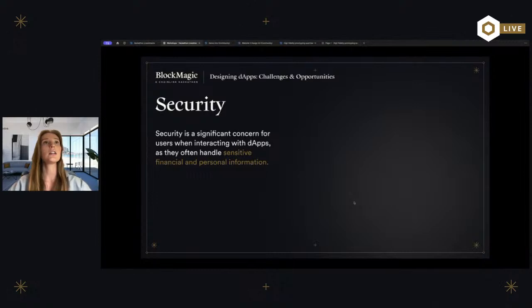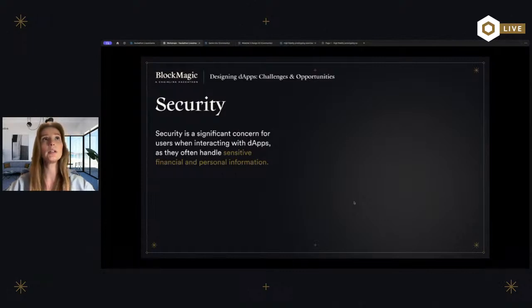Another challenge is security. Security is a significant concern for users when interacting with dApps, as they often handle sensitive financial and personal information. Of course, the more assets you have, for instance inside your wallet, the more you will be concerned about their security, and also personal information as well.